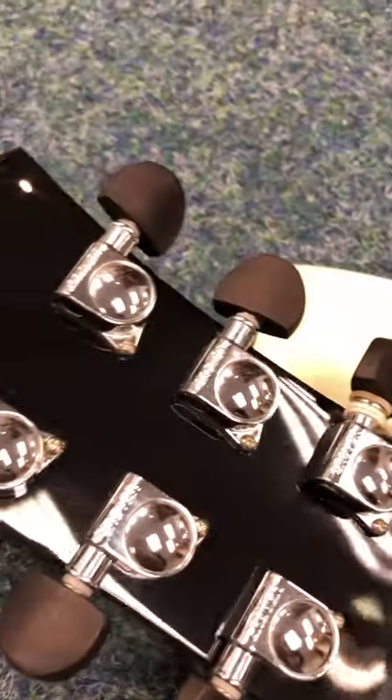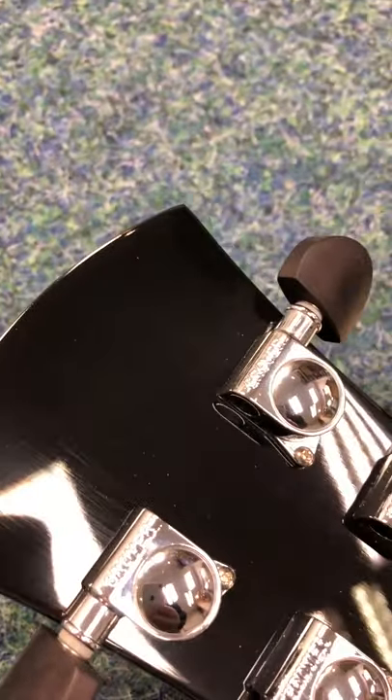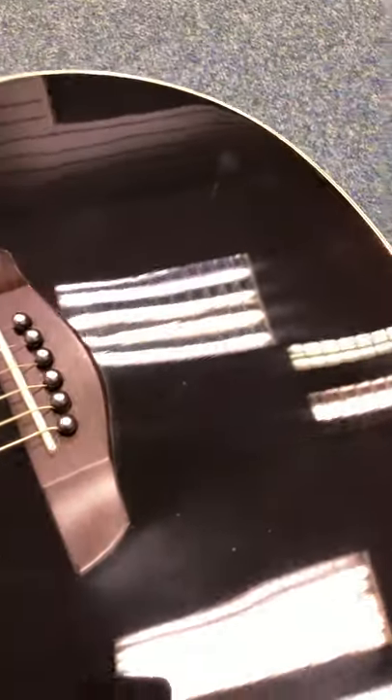The back of the instrument has very, very faint marks. The neck's not too bad. Those things you can see are just my finger marks from handling it, and there are a few light marks on the headstock — really really difficult for me to pick out. Moving around to the front, there's still a few light marks and finger marks from me moving it around.